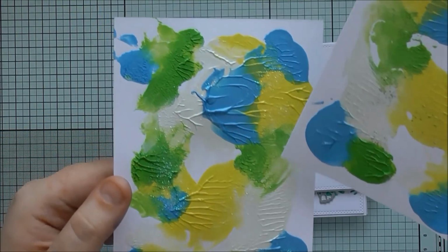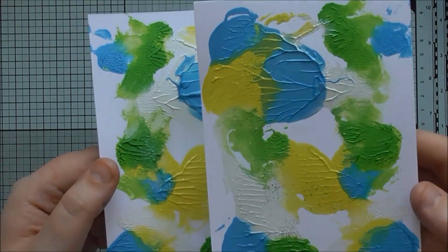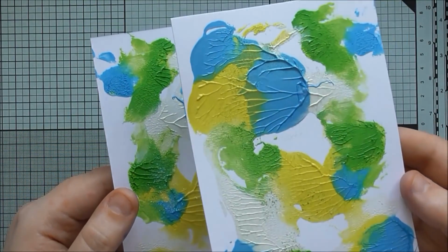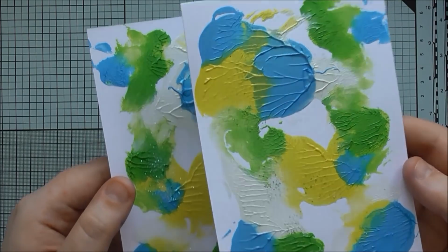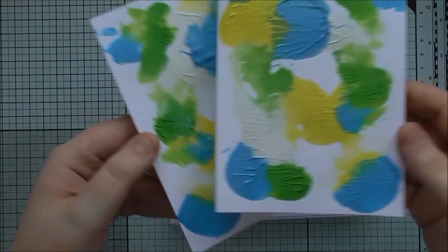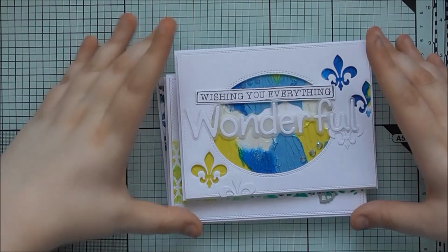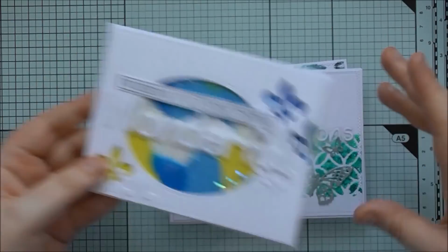And on this one I sprinkled in the Ice White Pure Sheen glitter again, and on this one I used, I think it's kiwi green, the Nuvo Sparkle Dust on that one. So I'm sure you'll see them popping up in a card soon. Yeah, so that was that version.